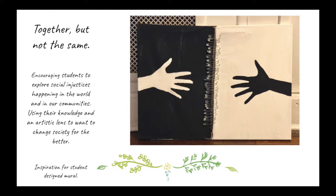So, with this project, I wanted to encourage my students to explore social injustices happening in the world and in our communities. And then using their knowledge and an artistic lens to want to change society for the better.